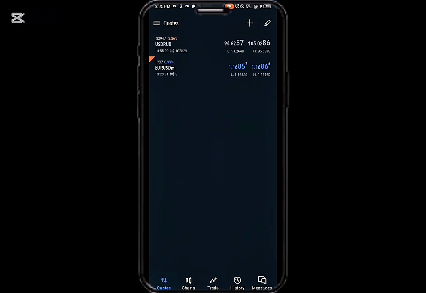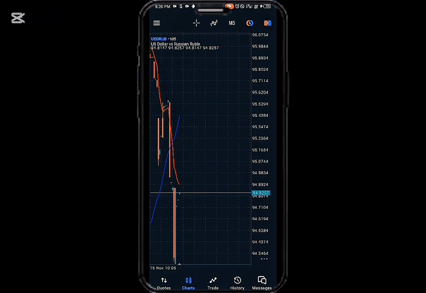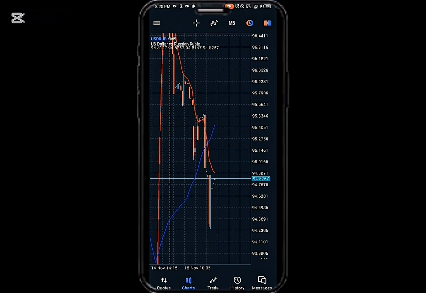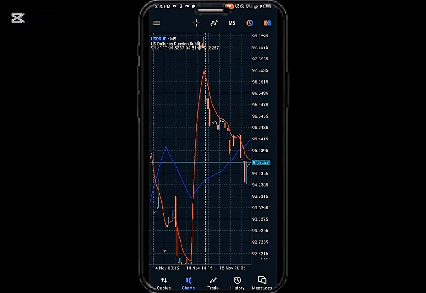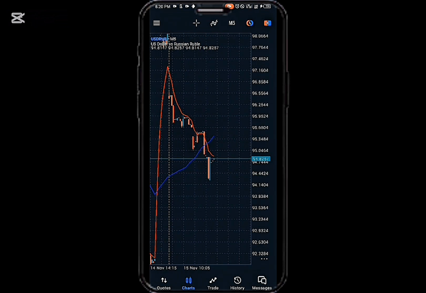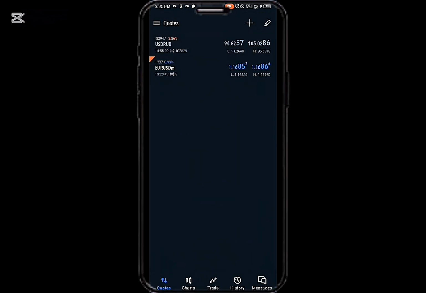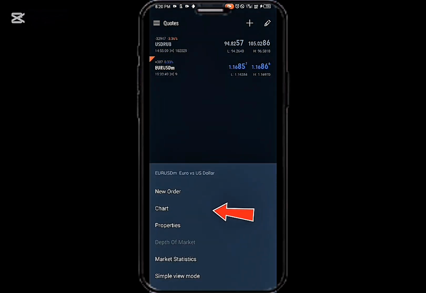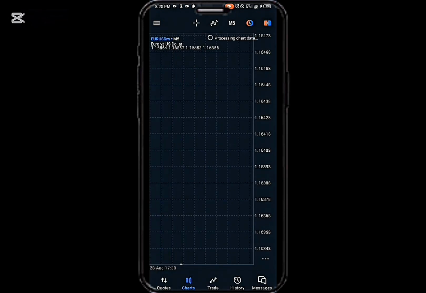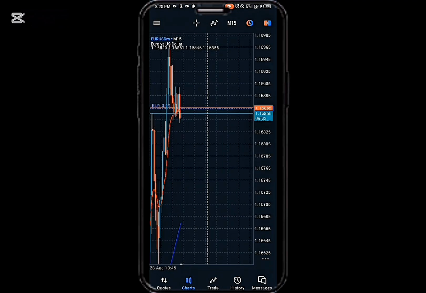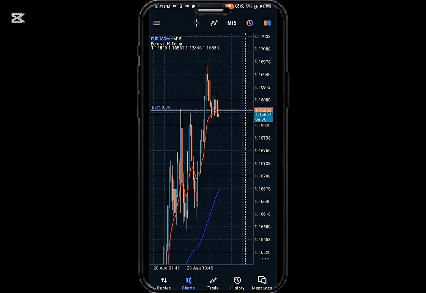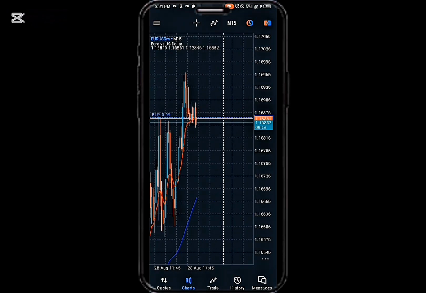So let's go back. Now you can see on this chart, this is where you see exactly how the market is doing statistically. As you can see, we are not really on the chart, so we'll go back to quotes, click on Euro USD and click on charts. It takes us directly to our chart. So as you can see, we are on the Euro USD chart, and look at the order I placed. You can see it very well. You can see buy 0.09, right? Now that is for that.